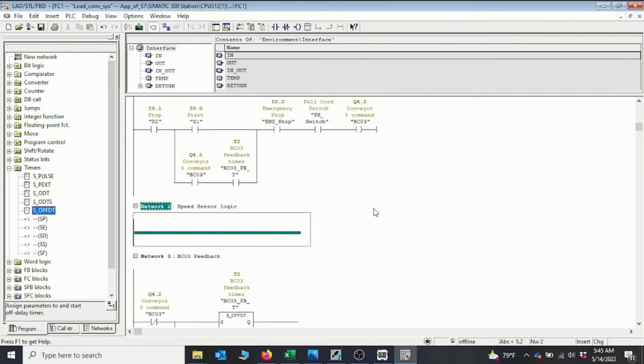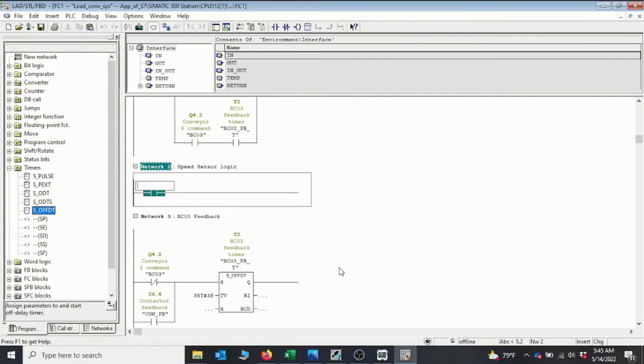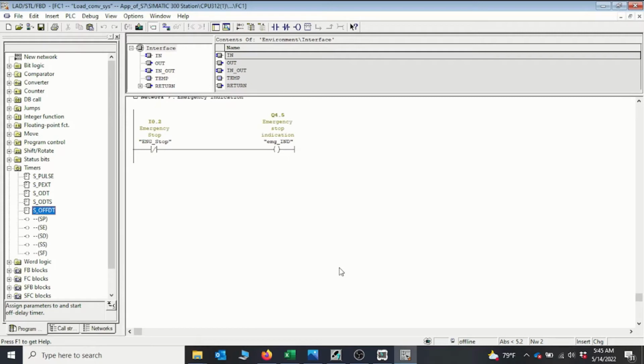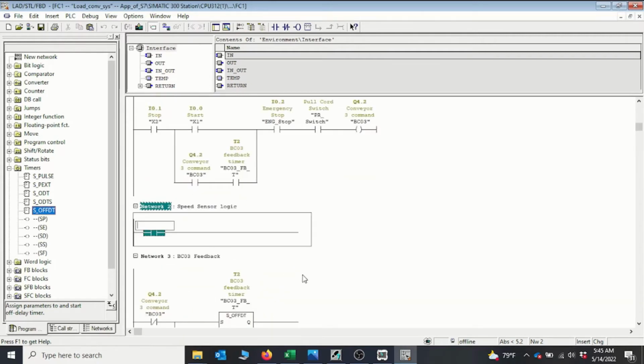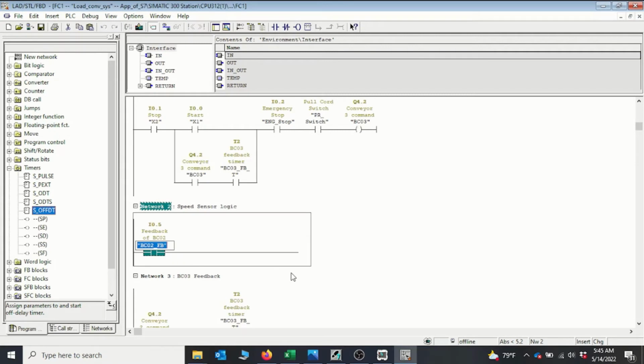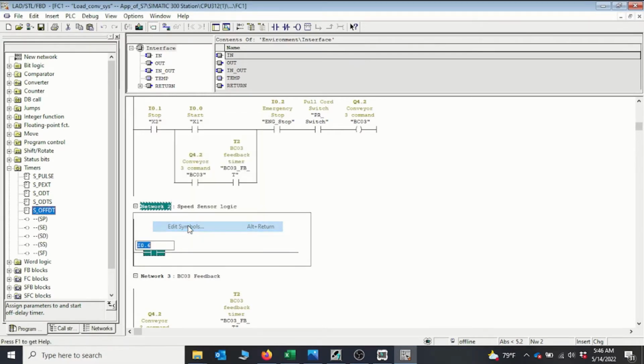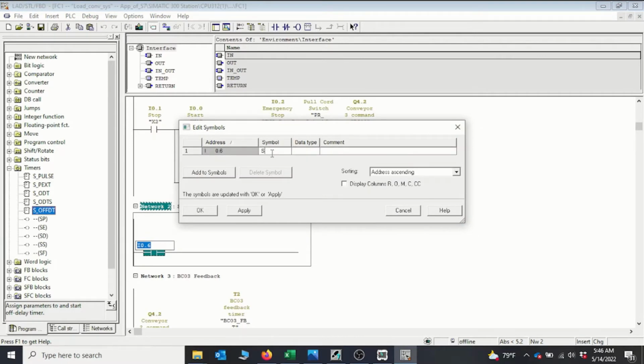Okay, so how do we monitor this? Now the input is a pulsating signal coming in, so the signal will be going on and off because the sensor will be activated on, activated off again. So we are using an input to read this signal coming in, and then we give the address. Let's say this speed sensor is connected to our last input that we have in our project, which I think is I0.5 available. Let's see whether it's not in use. I0.5 is already used, so we can go to I0.6. Okay, so I0.6 is not used, so we can give it a symbolic name, and this is going to be our speed sensor input coming in.